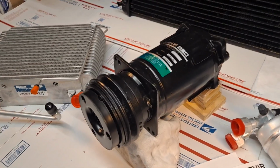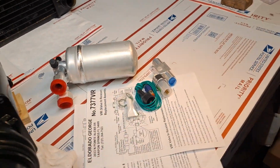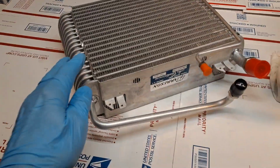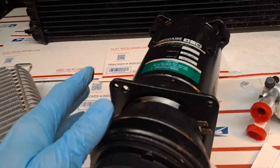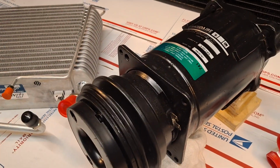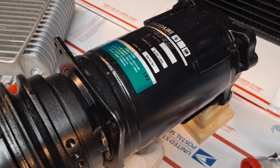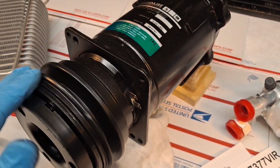Today's Friday, July 14th. This is the 1976 Cadillac Eldorado air conditioning component setup for my friend Bill out in California. This includes a replacement evaporator, the original Frigidaire single pulley 76 Eldorado air compressor for the non-smog pump California edition vehicles that had a single pulley.